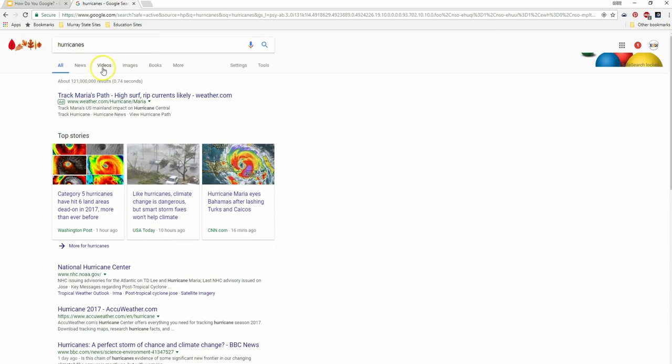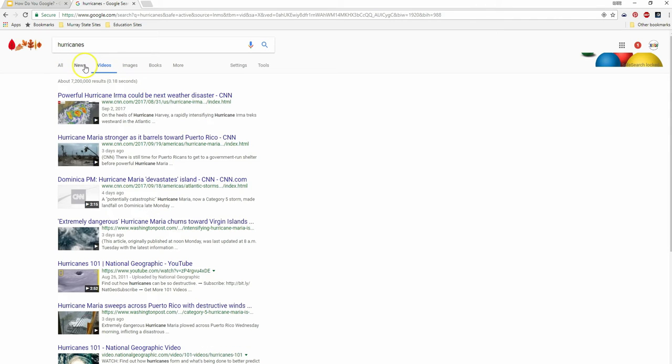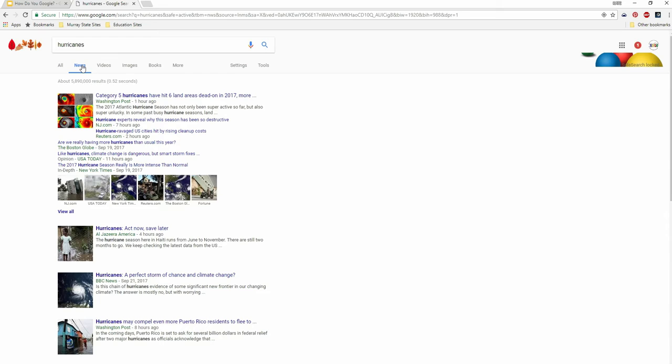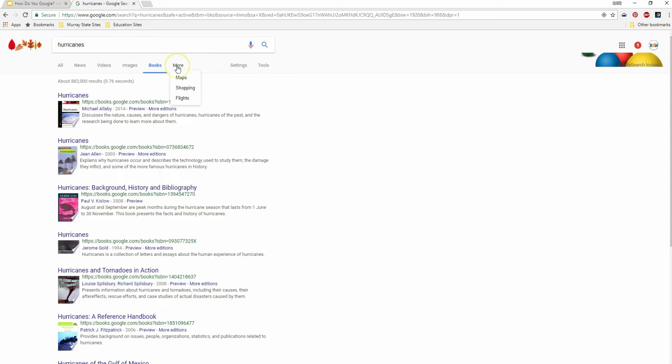One other feature of Google Search that I'd like to make sure you remember to use is these other narrowed searches that show up right below your search item. So we've already discussed images. You also have the option to look for videos, news articles specifically, so they come from news sources, books, and then if you go to the More tab, you also have maps, shopping, flights, and these items will rearrange themselves based on what Google thinks is the most relevant to your search.